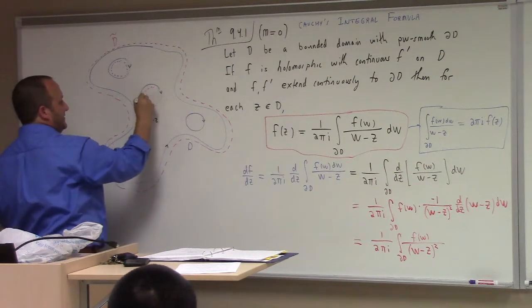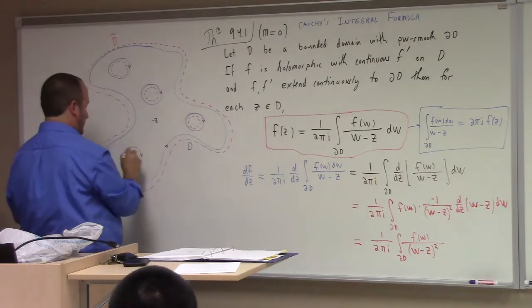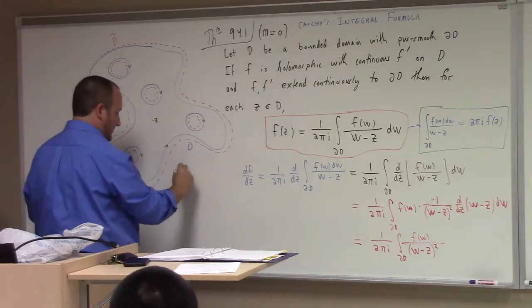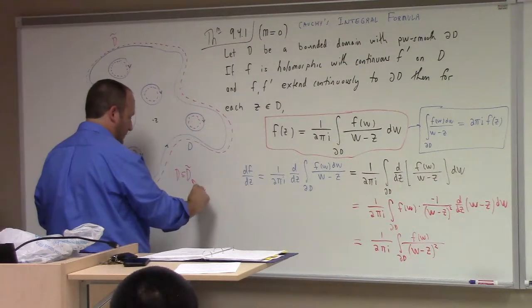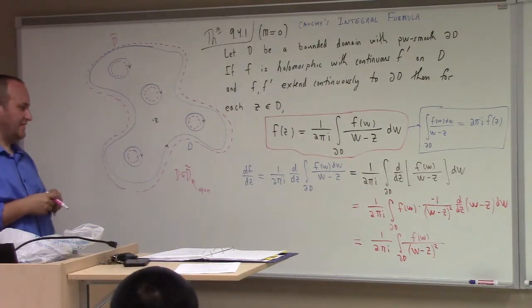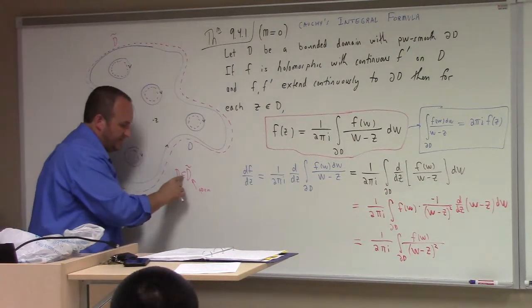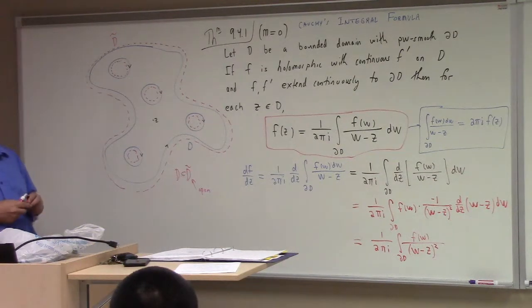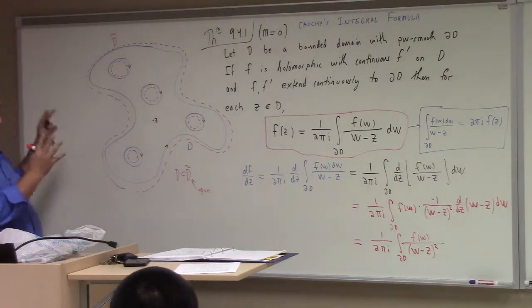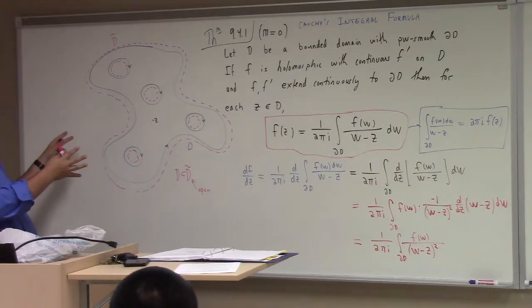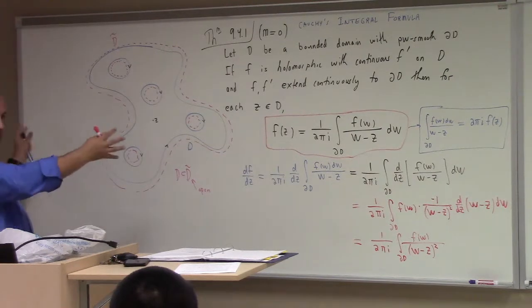And so D tilde does what? D tilde has D as a subset, and this is open. D tilde contains the boundary of D, so it's definitely not going to be strictly equal to D, because we said D is a domain, which means it's open and connected. You throw in the boundary of the domain, short of some topological exception I'm not thinking of at the moment, and generally D tilde is going to be a bigger set. But anyway, that's the terms and conditions. We have to have a function which, along with its derivative, can extend continuously to the slightly larger set.